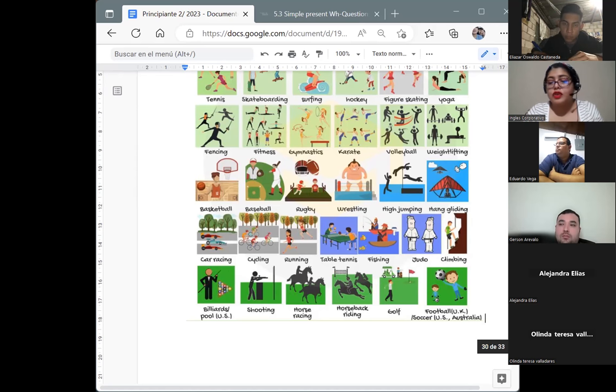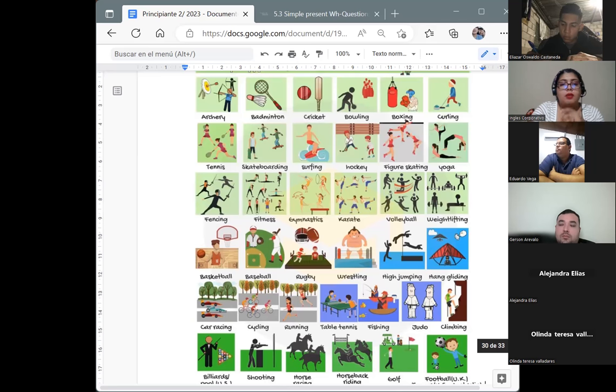So this is the first vocabulary. Aquí está la imagen donde ustedes pueden ir viendo cada uno de los deportes. Ahí está su imagen gráfica. Now, we are going to see the second one. Vamos a ver cuál es el segundo. Because this one is sports and games. Son deportes, pero también pueden ser considerados como un juego. No tanto algo muy serio. Así como exactamente para una competición. Sino que también puede tomarse como algo de recreación.